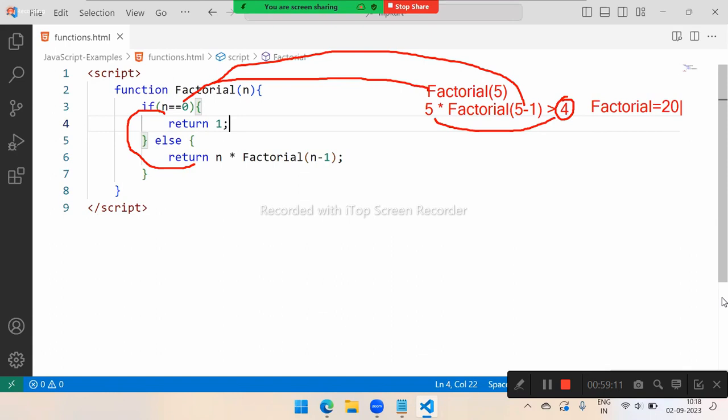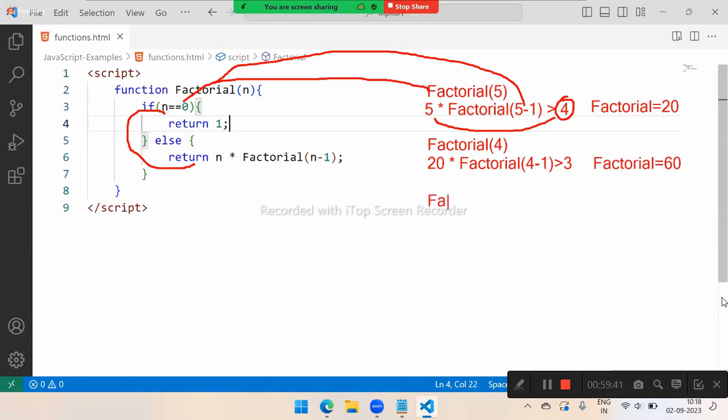It will repeat again. This time it will be factorial of 4, and already in factorial, what is present? It is 20. 20 into factorial of 4 minus 1, that means 3. Then the value stored in factorial is 60.